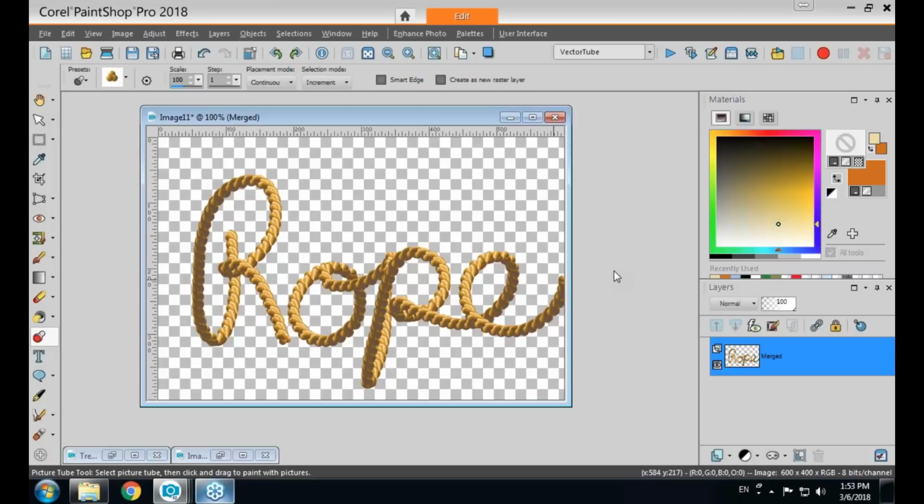Yes, because if they are on different layers, they will behave like just any layer. So you can use your pick tool, you can rotate them, you can change color if you want. You can do anything that you really want. As long as they are on their own layers, they will behave like any raster layer. So you can manipulate them as you wish. Okay, and that means that you can change the size of a picture tube after you've placed it. Yes, once you place it on your project as a layer, they're not tubes per se anymore. They're just a layer. So you can do what you want.